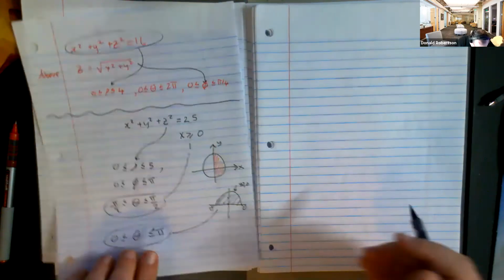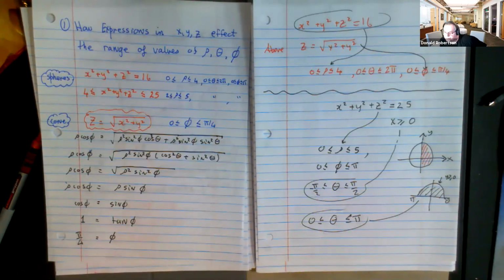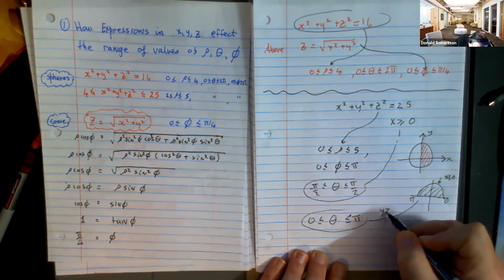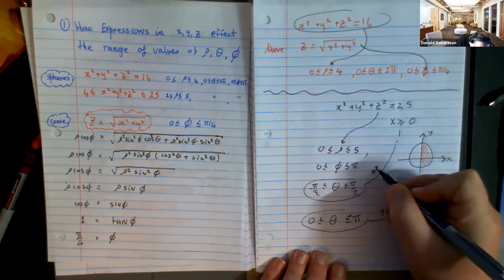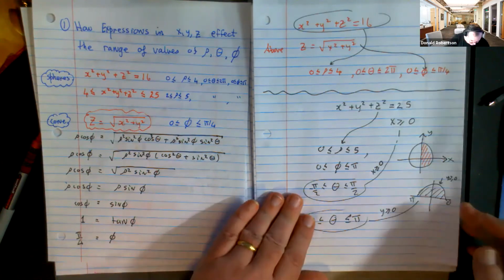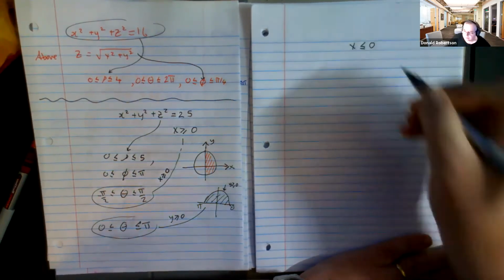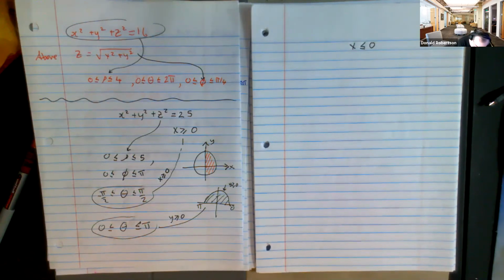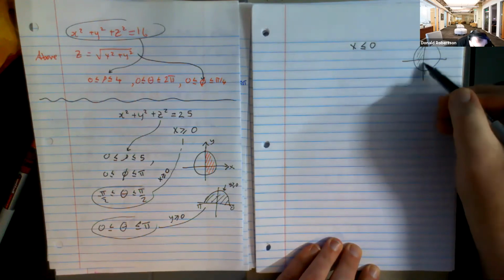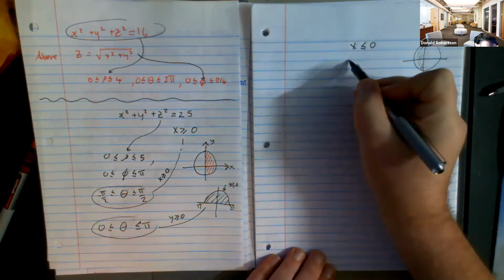What would this one give you? So this is what a y greater than or equal to 0 would do. This is what an x greater than or equal to 0 would do. Okay, what would an x less than or equal to 0 do? It would only affect theta, right? So imagine your circle and then saying, oh, you only want the piece of the circle, right? The sphere on the ground, the circle.